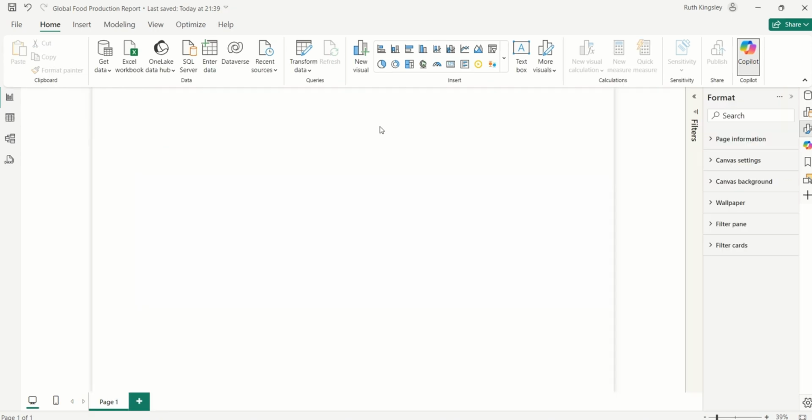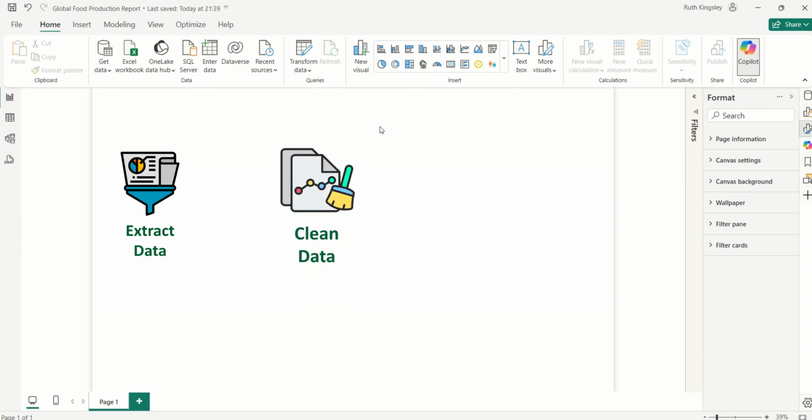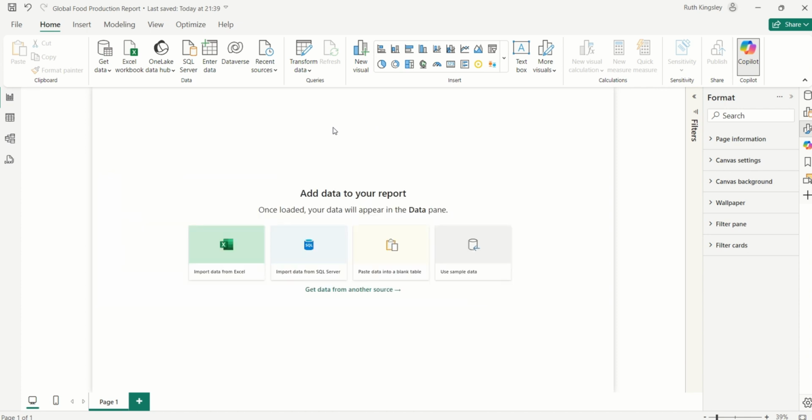So the first thing we'll have to do is to extract this agricultural data set from FAOSTAT of the United Nations. And of course, we're going to explore, clean this data, analyze it, and also visualize this data to create this insightful dashboard. So here I have launched my Power BI desktop. What we need to do is to go to the FAO website to download our data. So I'm going to open my browser.